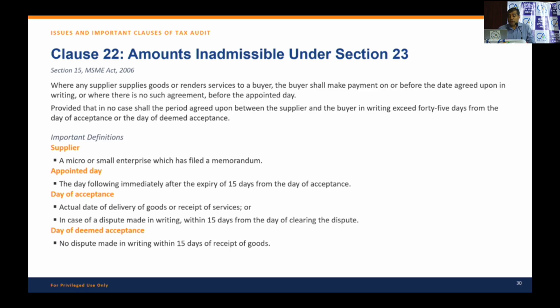Clause 22 is largely relevant for MSME. While the disallowance for non-payment to MSME is covered in section 43B, as far as the tax audit report is concerned, it is not covered in that clause, it is covered here. Two important aspects as far as clause 22 is concerned: interest paid has to be disallowed. Interest payable debited to the P&L has to be disallowed. But what happens to the interest which is neither paid nor payable, or not booked as payable in books of accounts? So a big question mark there.